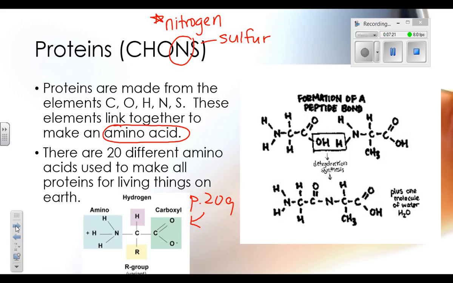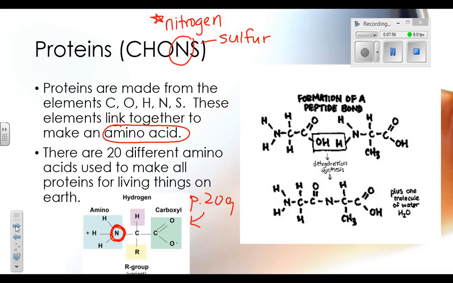Like most structural diagrams, I'm not asking you to recreate it. I just want you to recognize what it looks like. And I want you to notice there's nitrogen. That is like the key distinguishing feature of an amino acid. Now, there are actually 20 different amino acids that are used to make every protein for every living thing on Earth that we are currently aware of. Only 20 of them. It's quite amazing. If you take Bio20, you learn more about these amino acids. For now, I'm just going to state that they exist.